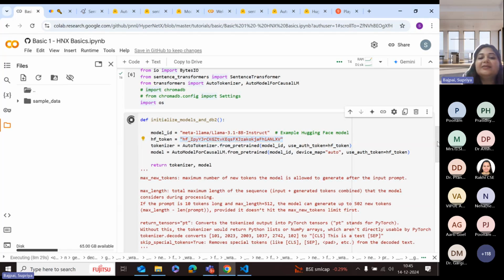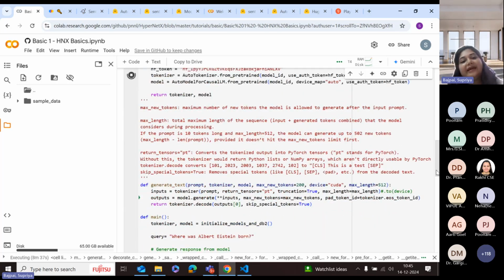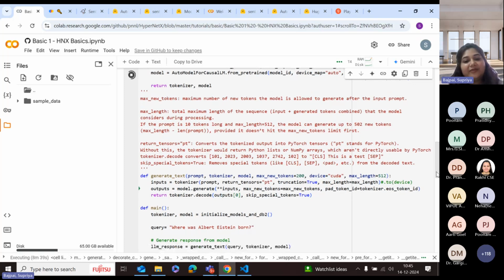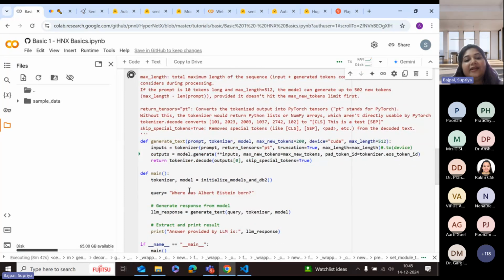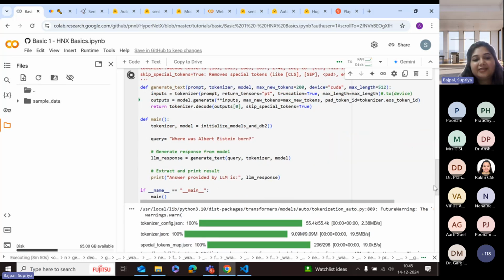So Llama is not on our server, it's not on our laptop, it is on their server. We are just creating the API and talking to the Llama, which is already present there, and asking the query. It performs the computations on their server and gives us the response.